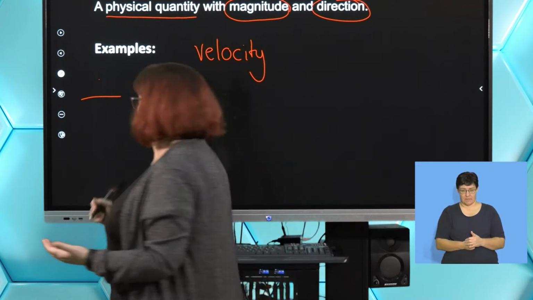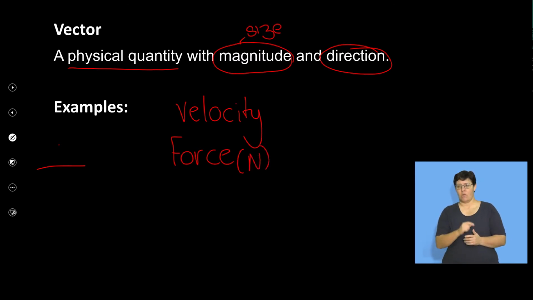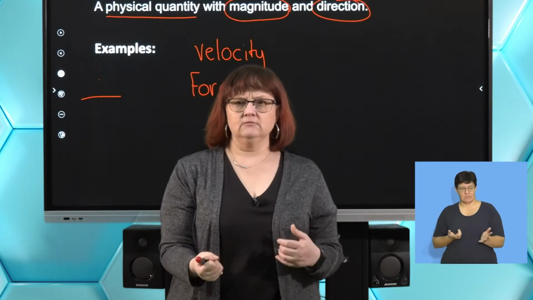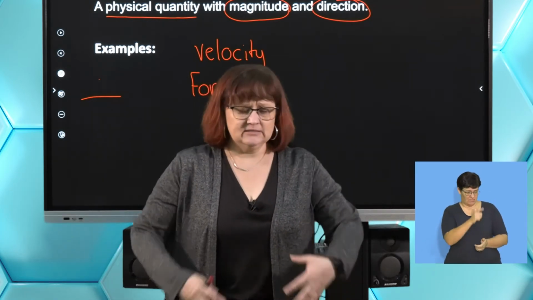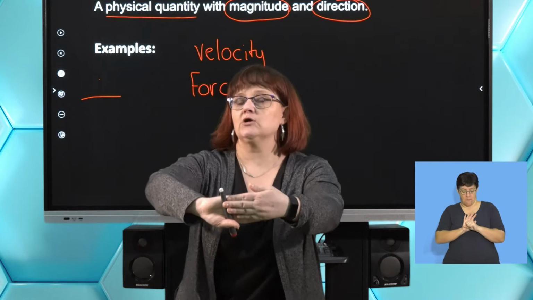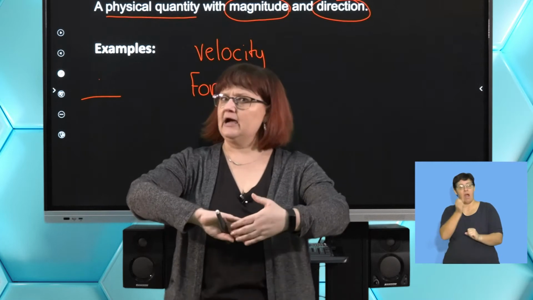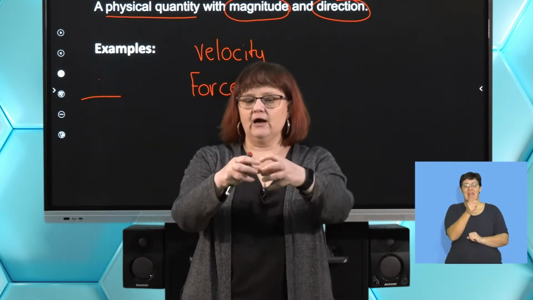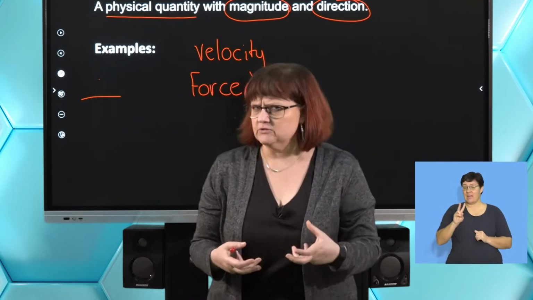The next one, which you have sort of dealt with before, is force. We just didn't call it a vector. Okay? Which, of course, we're measuring in newtons. You know forces are pushes and pulls. So if I tell you I'm exerting a force on an object, that doesn't really tell me very much. It doesn't give me any information. But if I tell you that I'm pushing a box forward with a certain value force, that makes sense. I can now use that information. I can now describe the motion. So here our vectors are quite important, okay?